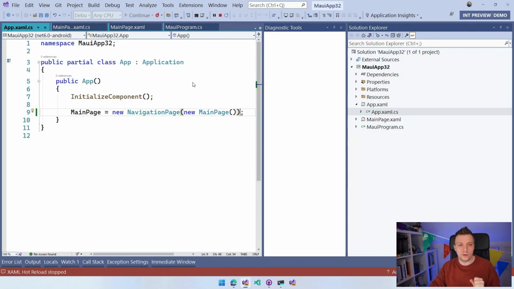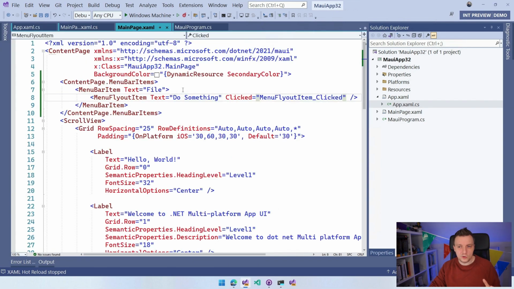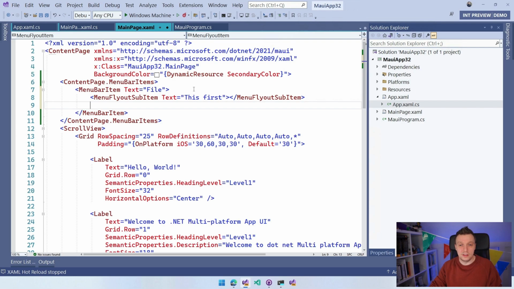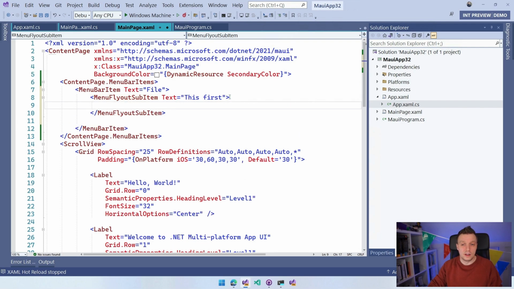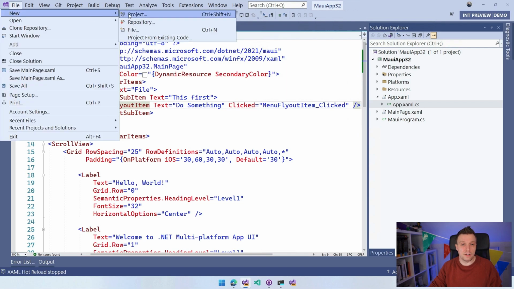Of course there is one other variation that I will quickly want to show you, and basically then there's all there is to know about these menu APIs: we have the sub item, right? So we can also do a menu flyout sub item, which you can also give a text, and then you can say this first, I don't know, do something, and then inside of that you can have that menu flyout item, right? So this is the way where you can have these sub menus, like also here in Visual Studio you have file and new, and then you have a couple of options, right? So you can build this whole menu structure.